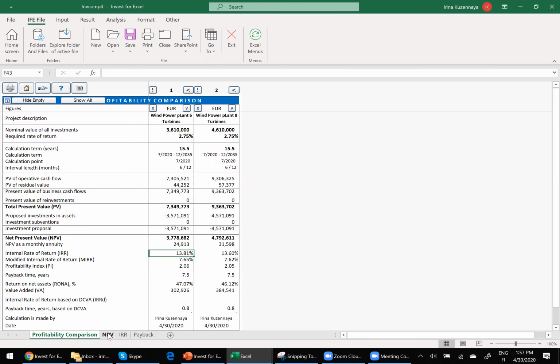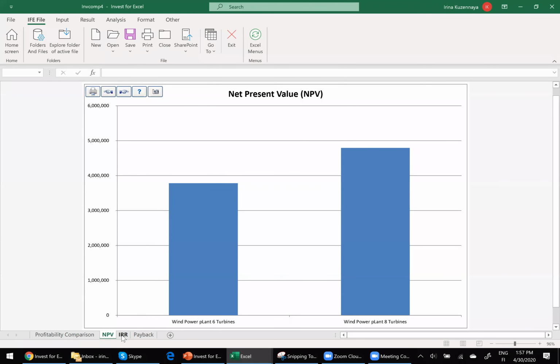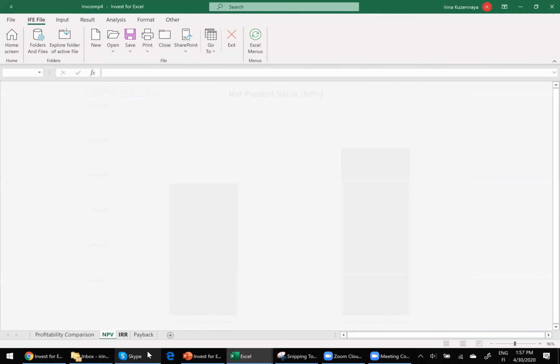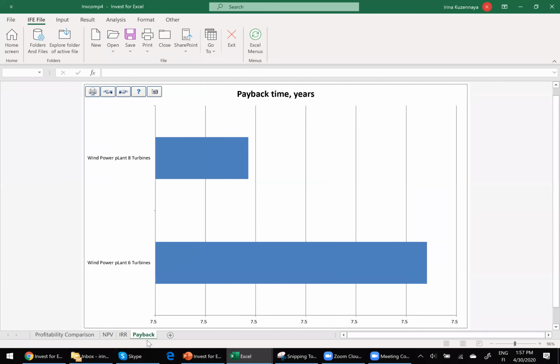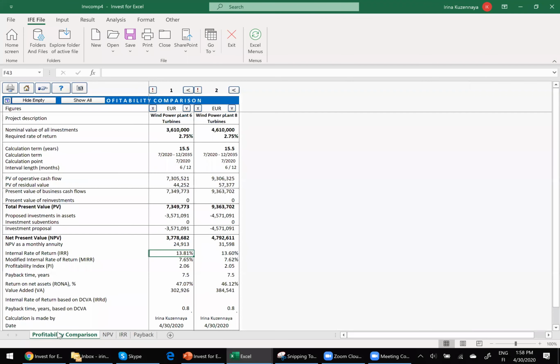Also, we have other tabs. If we check other tabs like NPV, we can compare NPV visually, also IRR and payback of those 2 projects. So I think this is it for comparison.